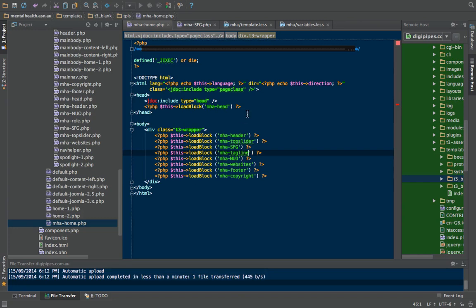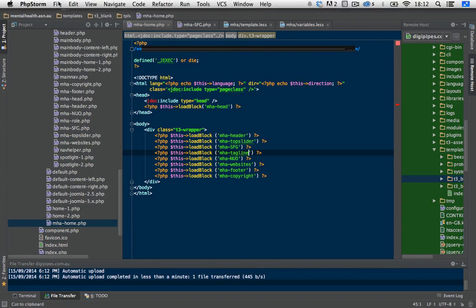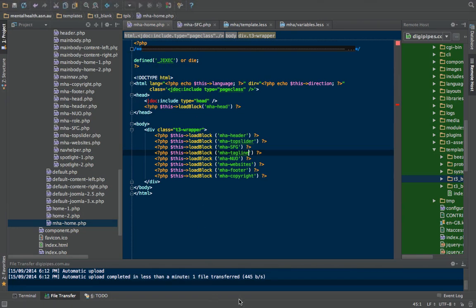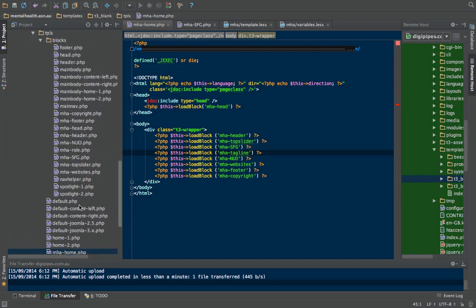I have PHP Storm here, which is the editor that I'm using, and it's auto-uploading to my FTP server. Usually I work on a local host, not on an FTP server, and if I see any of our staff doing this, I slap them on the wrist. But since I'm the boss, it's okay. I'm allowed to do this. I'm allowed to cheat every once in a while. This is all uploading to a staging server, so it's okay.